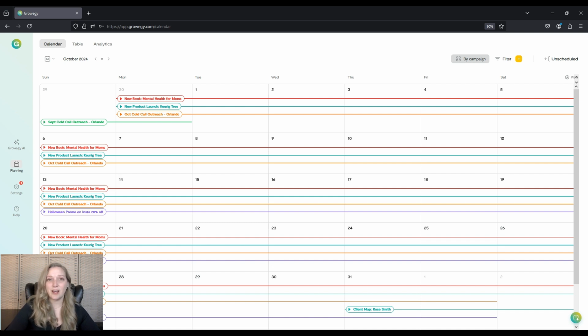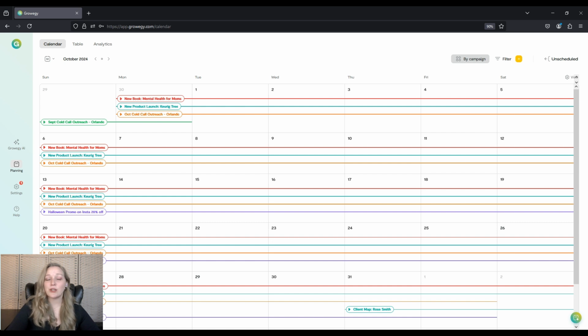Now, we also have an unscheduled section where you can store all of those ideas for your company. And under that unscheduled section, you can also save templates. So if you're going to have the same task that repeats as you move forward with your business, you don't have to recreate that from scratch. You can use a customized template in its place, so that way everything that you have to do for that particular program is already set out for you.